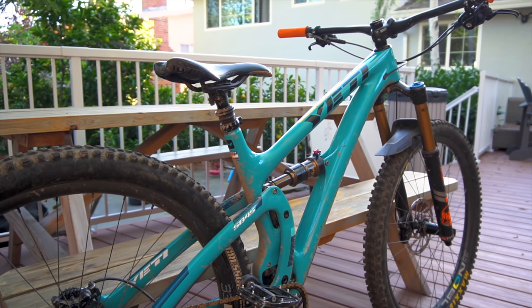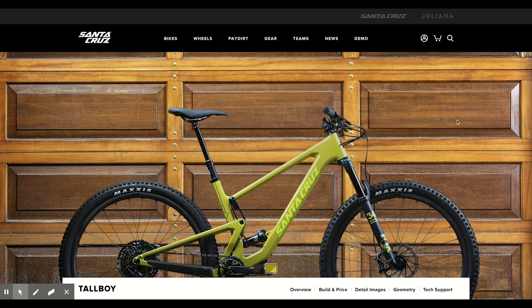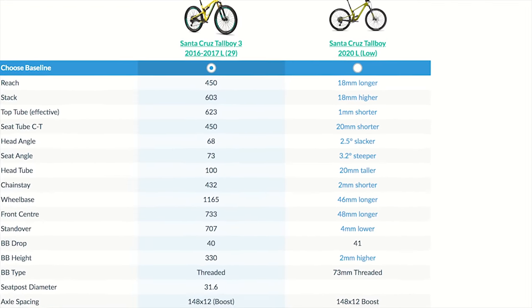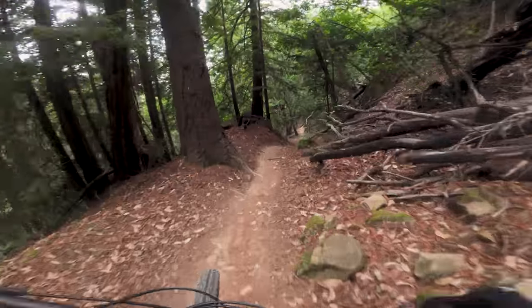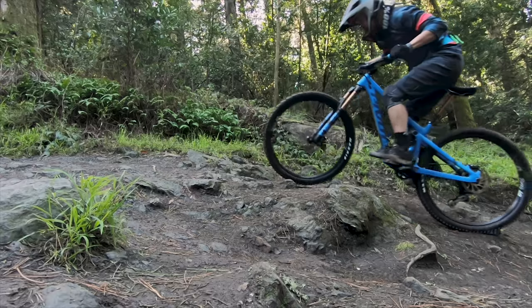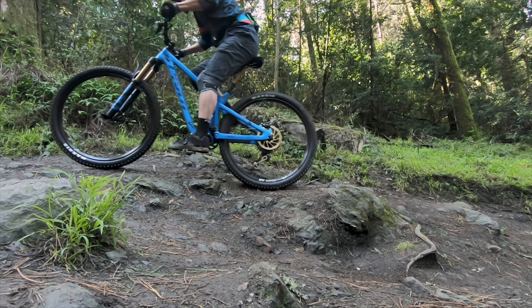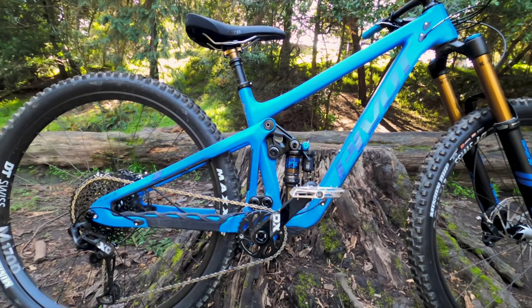Here's my oversimplification of what's been happening with mountain bike geometry. In almost all cases, when new bikes get redesigned, there's an effort to make them more capable than the current model they're replacing. And the most common way to start is by slackening the head tube angle, which generally speaking will make the bike calmer and stable through rough, steep terrain. So a slack head tube angle is great, but remember, everything is a give and take here, and one of the biggest downsides is that the front end can get pretty light when you're climbing up something steep. To address this issue, the current trend is also to steepen the seat tube angle to shift your weight forward to keep the front wheel planted on those steep climbs.